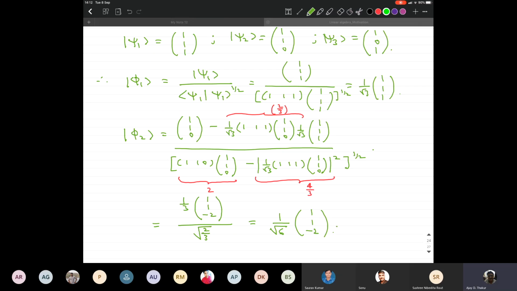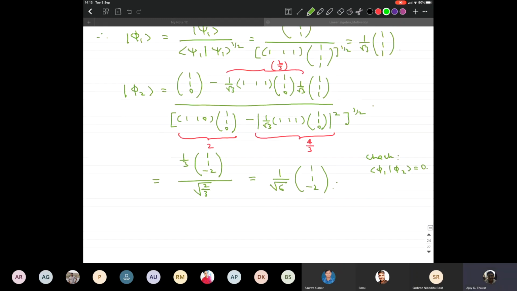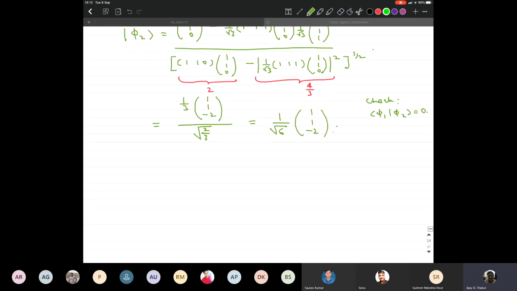The other thing that you can check immediately is phi1, phi2. So you can check that phi1, phi2 is now 0, right? So basically, if you're saying 1, 1, the first two components in phi1, they are going to add up together. And the third component is going to lead to a minus 2. So 2 minus 2 is 0. So therefore, indeed, till this step, it is a set which is kind of the desirable kind. And then we need to find phi3.